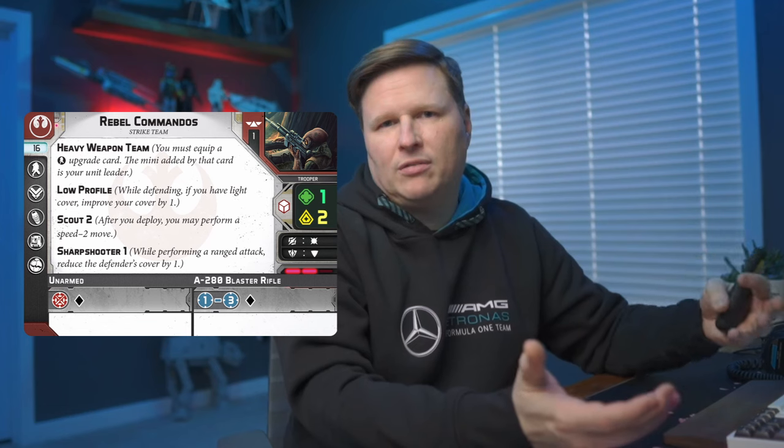For special forces, I would look at picking up two or three boxes of Rebel Commandos. Like Rebel Vets, this is another two-for-one deal. The Rebel Commandos can come as a four-unit base squad where you can add a sniper or a demolitionist for five minis, or you can take the two-man strike team with a unit leader and sniper rifle — a low-cost unit to add activations to your army. Getting commandos in there gets you that two-for-one value, and future-proofing, you're going to want special forces units anyway.